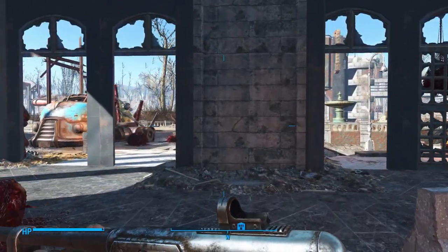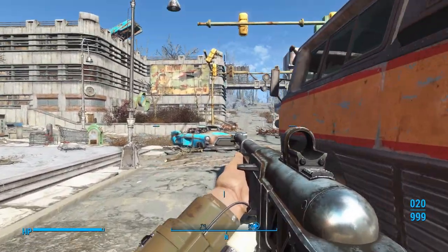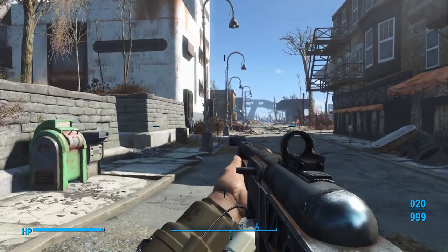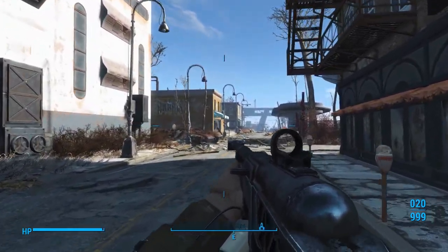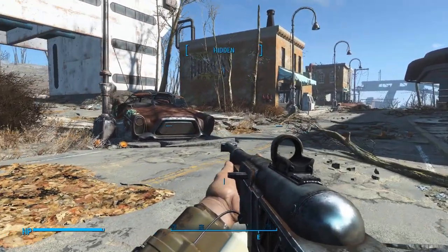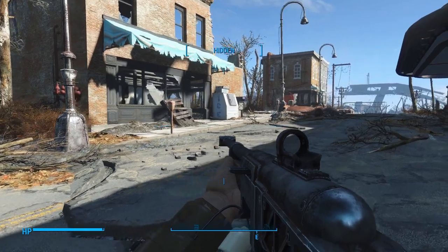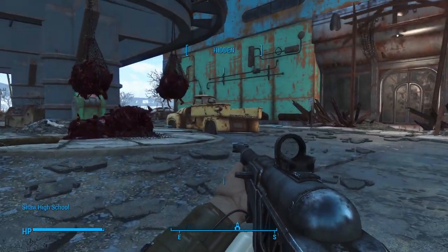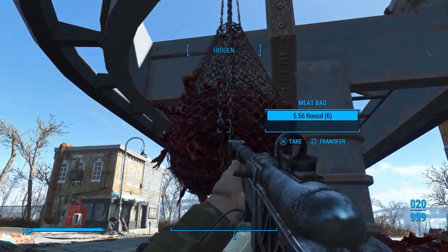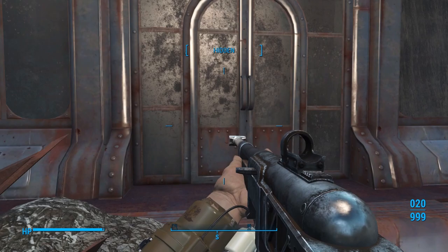I don't know why I decided to crouch. There are usually enemies up that way and off to the left where you see all those buildings as well. So actually, yeah, let's keep crouching. I really don't want to alert any enemies unless necessary. Let's go inside Shaw High School.